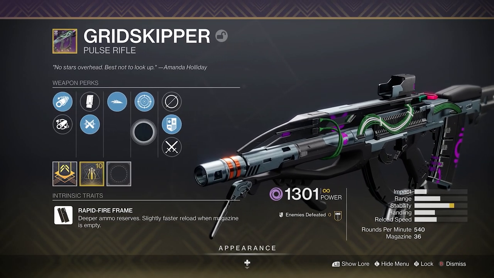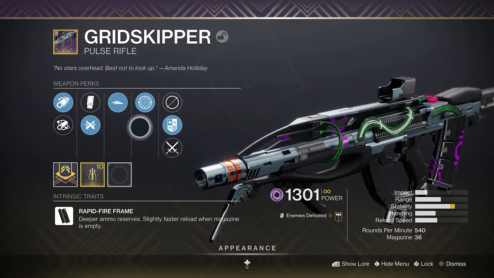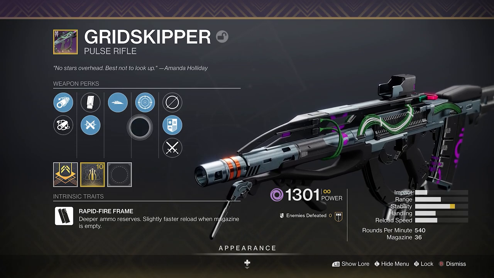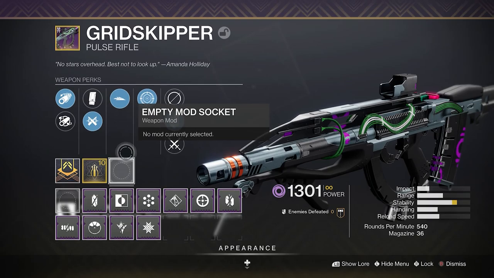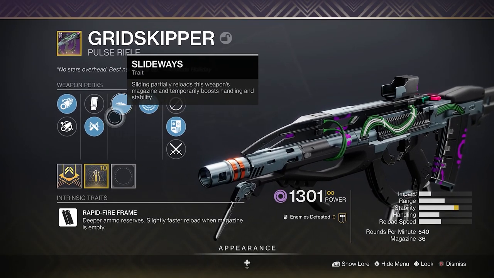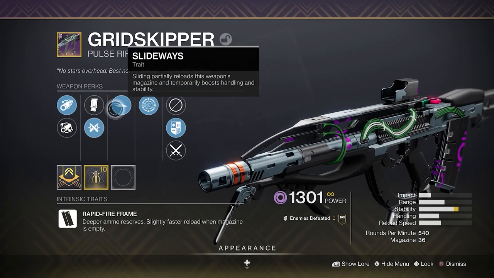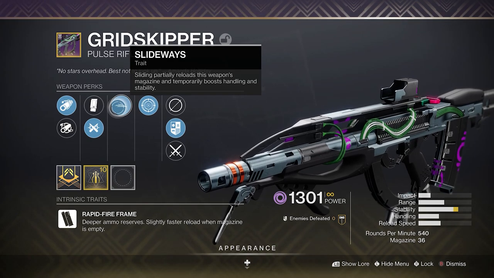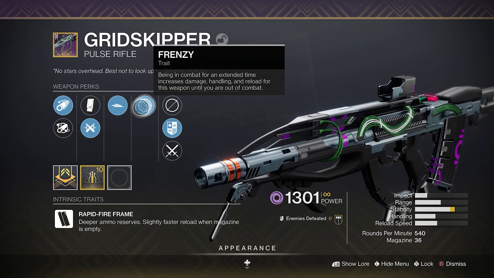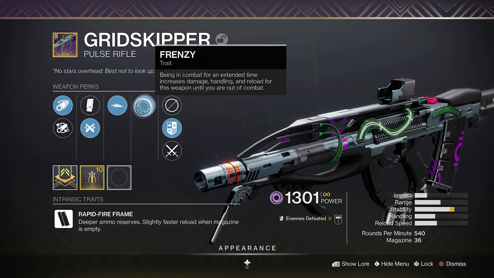Now the one I got isn't the best roll either, it's a pretty standard roll, you can definitely get better ones. I'm going to put a picture up on screen of all the rolls you can actually get for this gun, so you guys can craft your own one to what you prefer. Now I did get corkscrew rifling, ricochet rounds, slideways. Now this is a terrible perk, not really doing anything helpful for a gun. However, this perk right here is insane. I definitely recommend getting this perk, Frenzy.